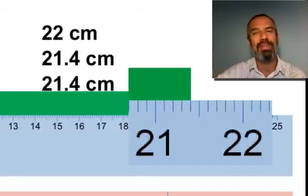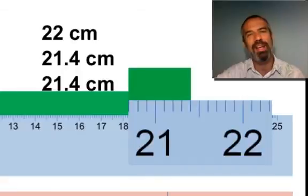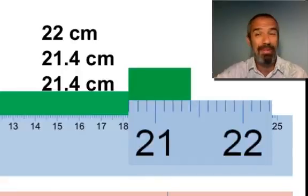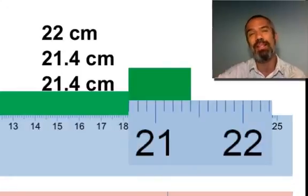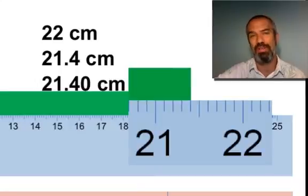That may look correct, but think about it. That's no more precise than the previous measurement. 21.4 in science means 21.4, maybe 21.5 or even 21.6, and this clearly is not 21.4-ish. We're certain of that 4 now, and we're guessing it's right on the mark. So how do we show that? Hopefully you're thinking 21.40. So we need one extra digit there, one extra significant figure in our measurement.